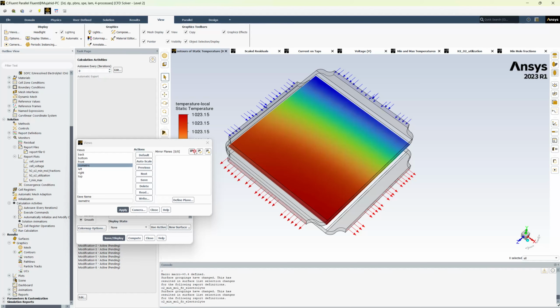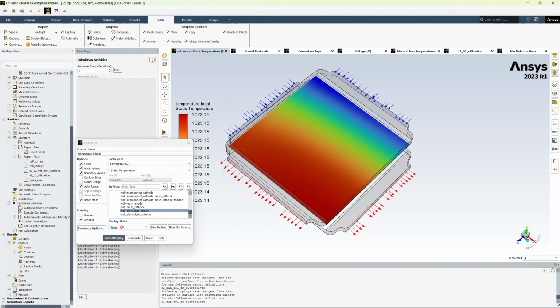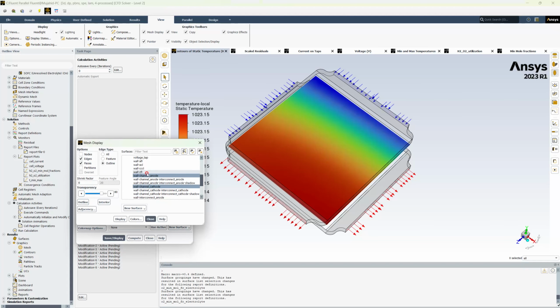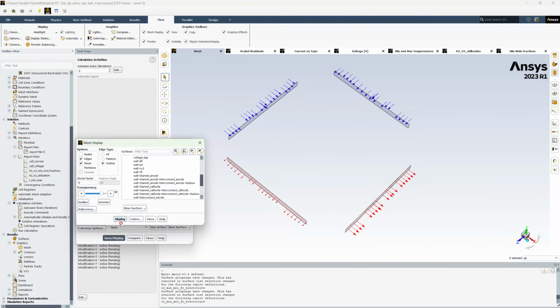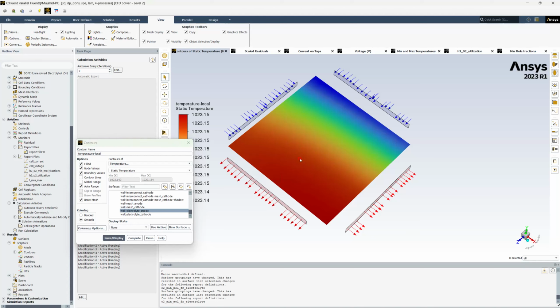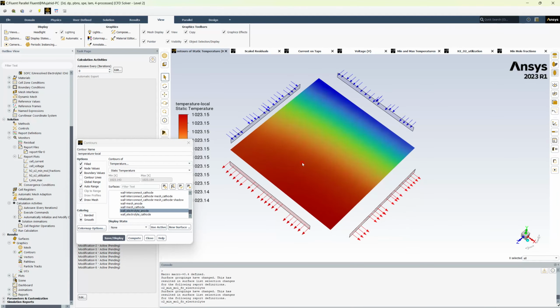Okay, but in that case we should actually not, for the draw mesh option, and this is okay. So once we finalize this image and also the contour lines, it looks fine, it looks really nice. Now with this temperature, the local temperature, we can get this image and we will save the state over here. So use active. Now we save the state, display, and this is our first animation plot that we will make.